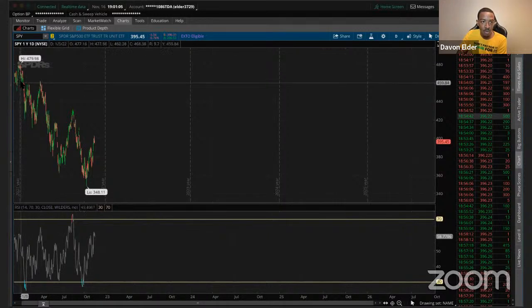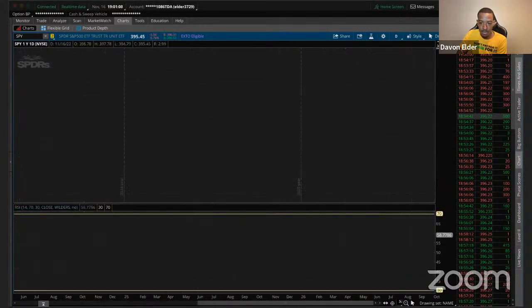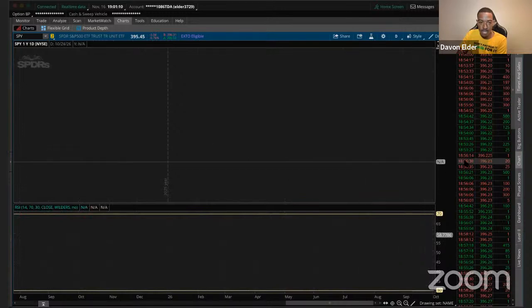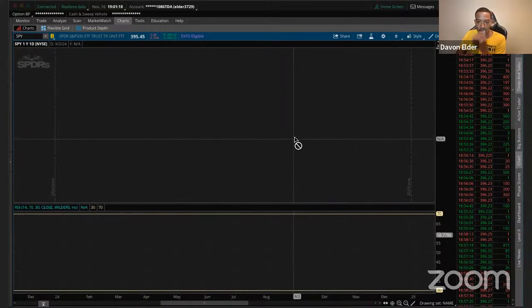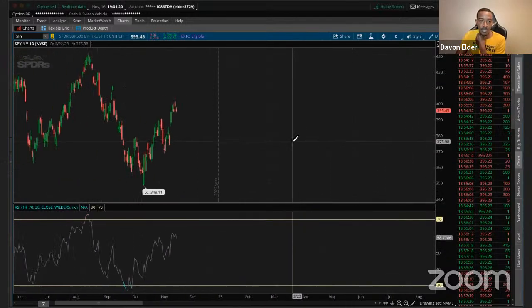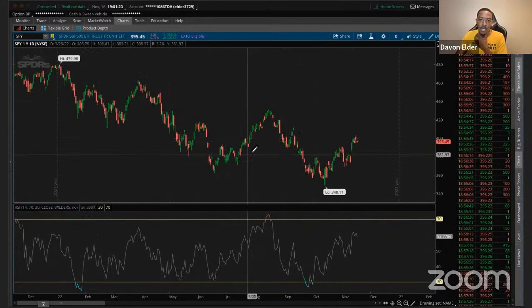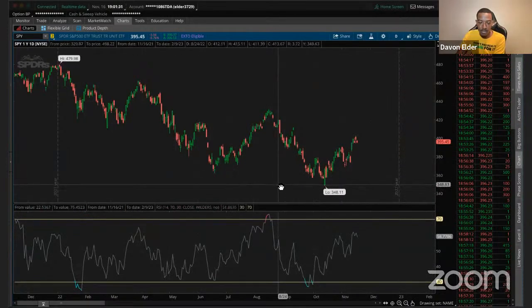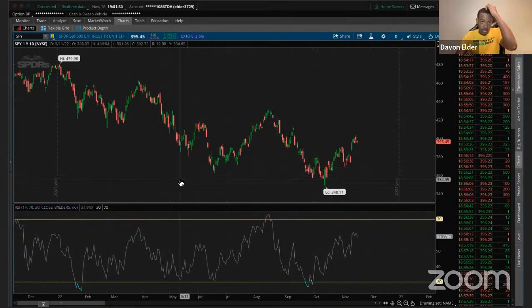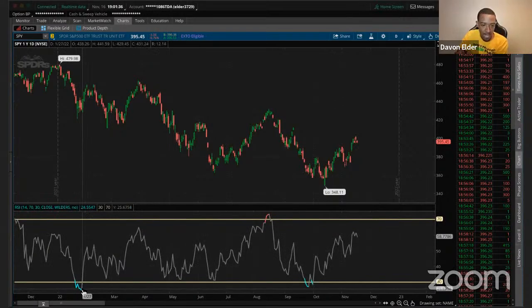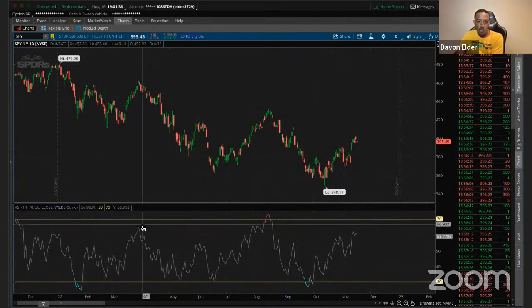Now remember what the RSI is. The RSI is the relative strength indicator, and it measures overbought and oversold levels. And as we can see here, look at how the RSI has been over the last year. And so here in January, we came below 30 on the RSI. We were ranging for a long time, right?